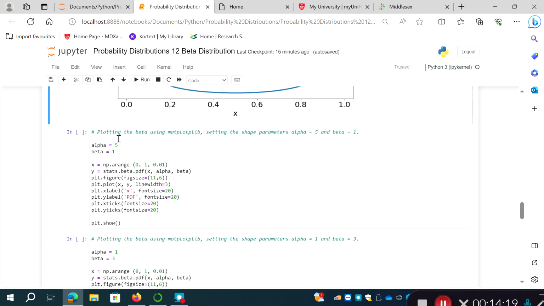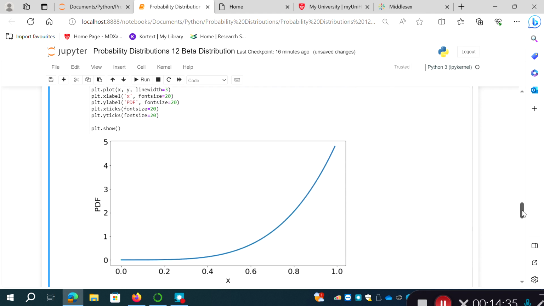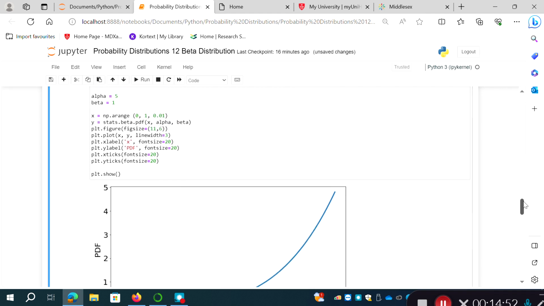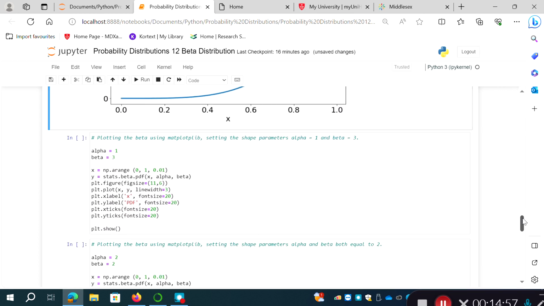So let's look at something different now, exactly the same plot, but this time we're going to change alpha to 5 and beta to 1. So we're going to have a higher value of alpha than beta. Let's see what that does to our distribution. We now get something that almost looks like an exponential function, but kind of the inverse of that. It's highly negatively skewed, with higher probabilities towards the higher end of the x value scale when we have a higher alpha value than a beta value, and they're both still quite small in this case.